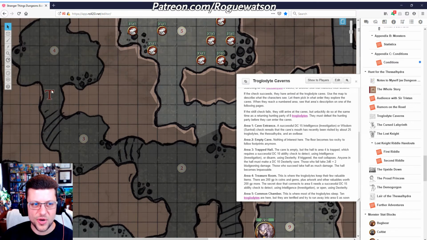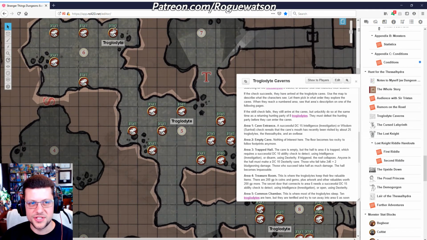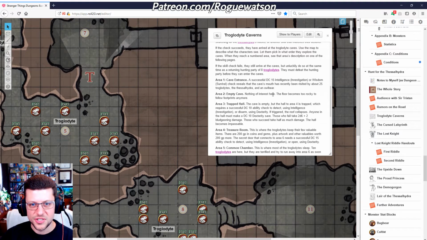So there are trapped hallways where hallways will collapse. There are treasure rooms. There are troglodytes that will flee from one room into another. In fact, the players can actually talk to a troglodyte elder to try and get out of fighting, which is nice that that's always an option if players realize that. Or they can just murder hobo their way through all these troglodytes if they wish. They do start at level 3, which is nice.